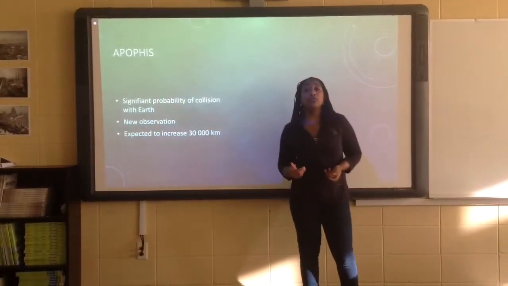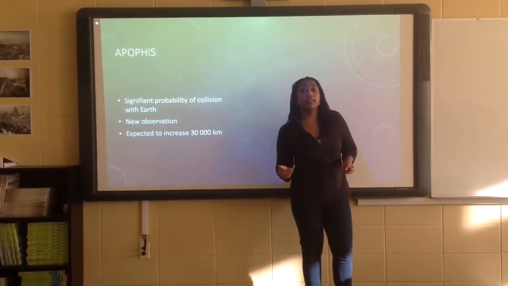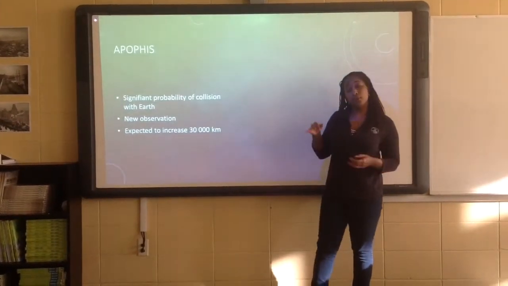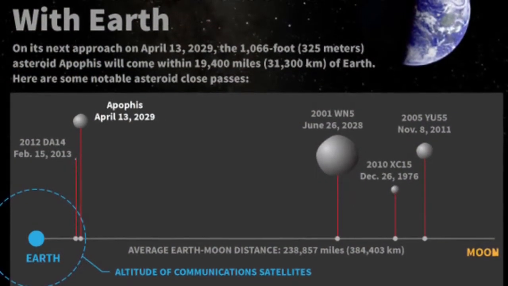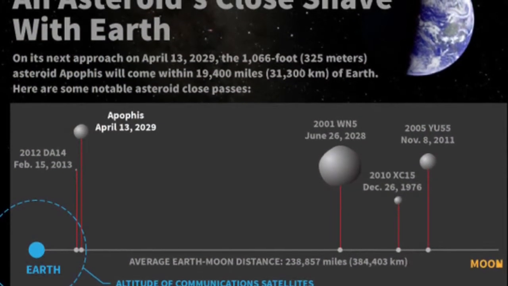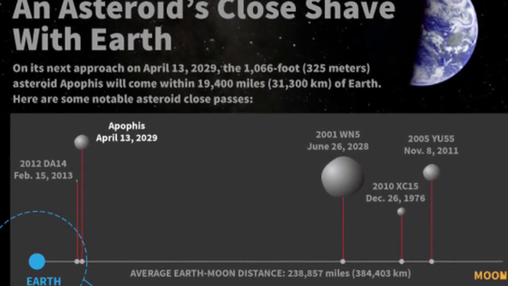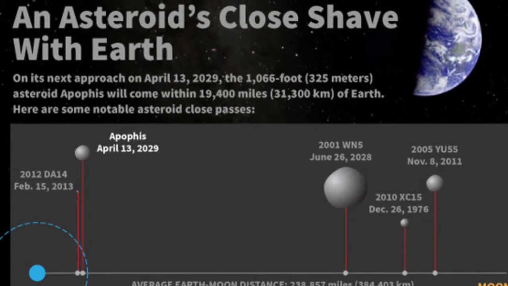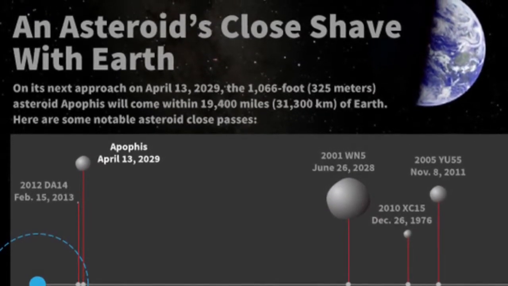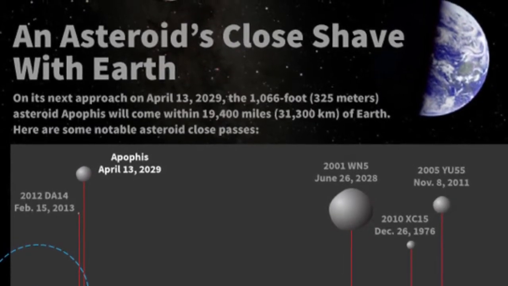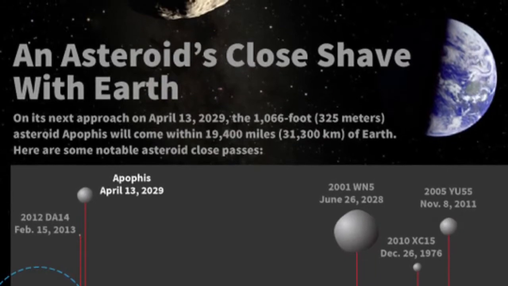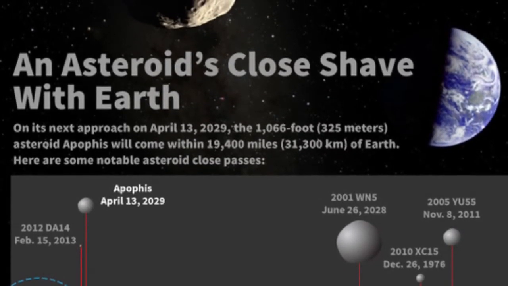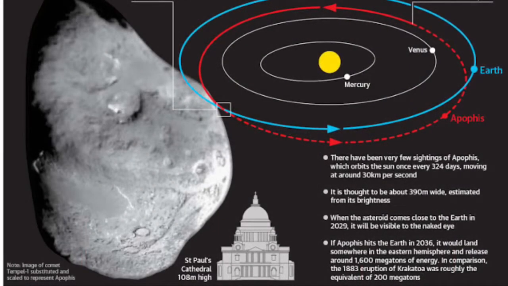Now, did you hear about the new end of the world, that an asteroid can hit the Earth in 14 years? In fact, Apophis, one of the smaller asteroids that deflected from the belt, had a significant probability of colliding with Earth on April 30, 2029. However, newer observations have further clarified its trajectory and ruled out the possibility of a collision in 2029.